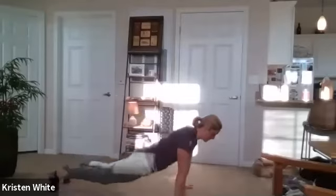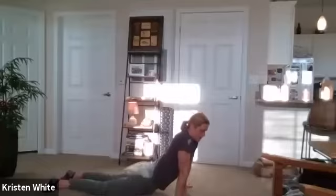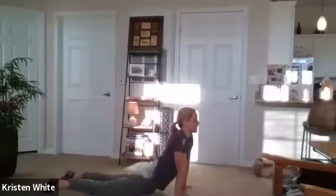And back to up dog. Really try to release those hips and get those hips close to the ground. Look straight forward and slightly up towards the sunshine. Breathing, breathing.